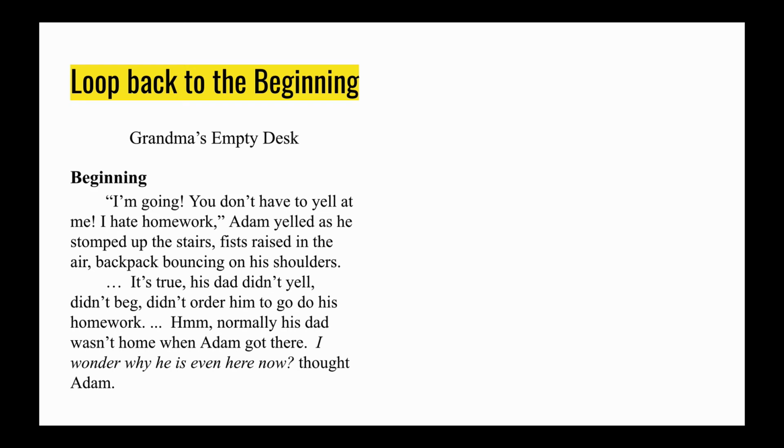Grandma's empty desk. Well, at the beginning: You don't have to yell at me. I hate homework, Adam yelled as he stomped up the stairs, fists raised in the air, backpack bouncing on his shoulders. It's true, his dad didn't yell, didn't beg. So he's yelling at his dad at the beginning of the story. He's at home, yelling at his dad. And he's going up to his room.